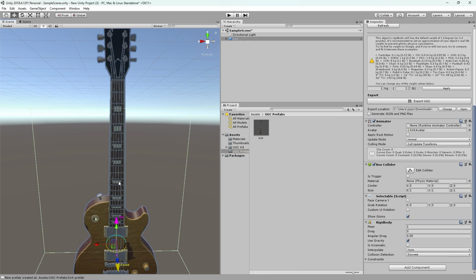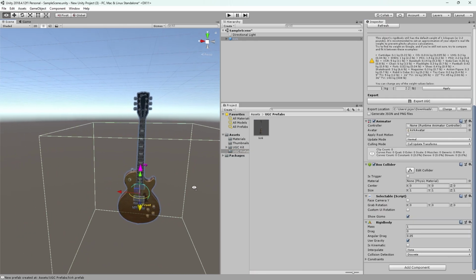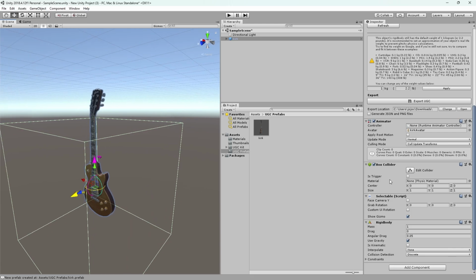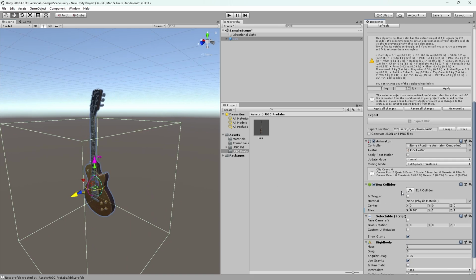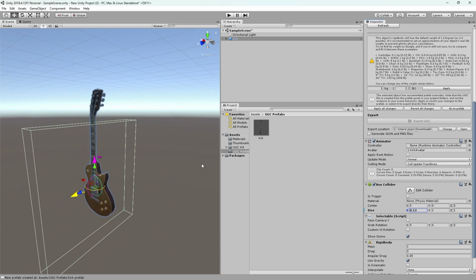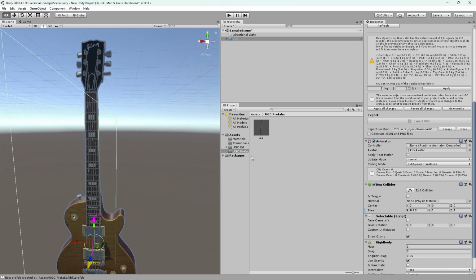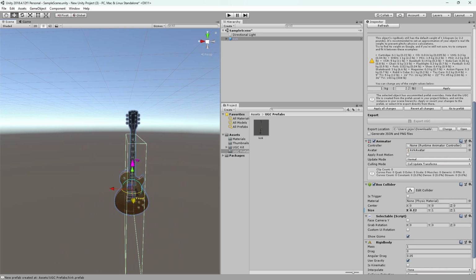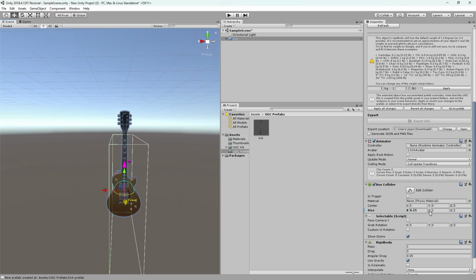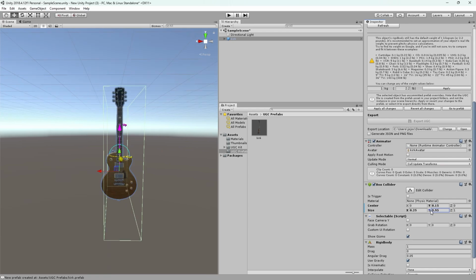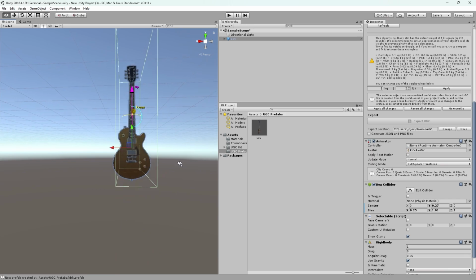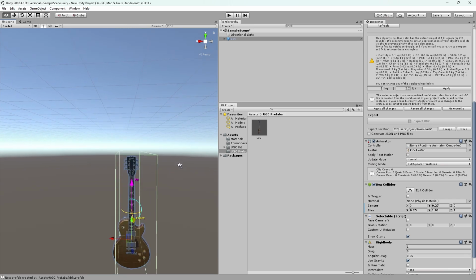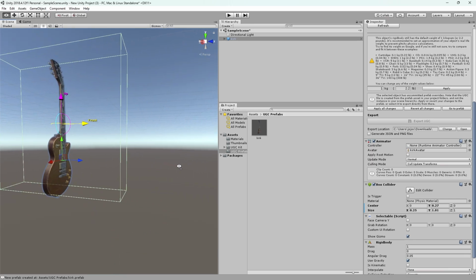Now we'll go to our box collider and make sure it looks okay. It is kind of crazy right now, so let's bring the size down. Now this object should be the size that it is in Fortnite, so it shouldn't be too crazy large. Make that just a little bit bigger. Pull it up just a bit. Okay. I like how that looks for now.